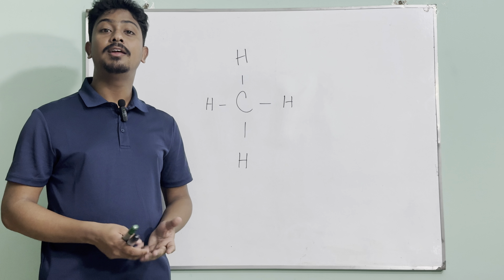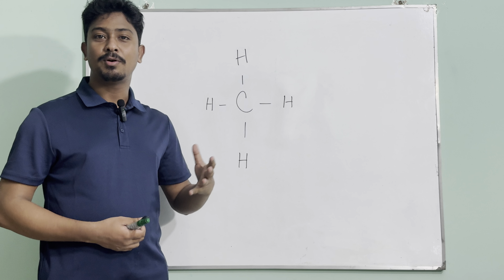If you are an A-level student, you must know about the most famous compound in organic chemistry, methane, right? That's what you are seeing on the board. Now, also from your very first class in organic chemistry, you have been told that carbon makes 4 bonds, and you can see that carbon is making 4 bonds with 4 hydrogens in the molecule methane.